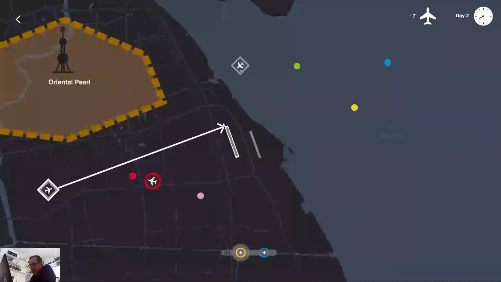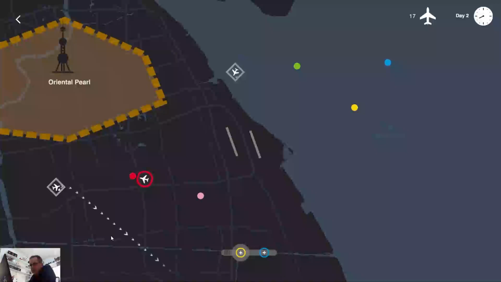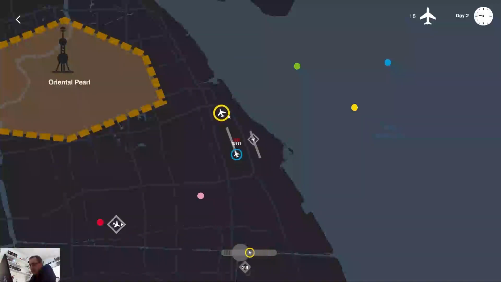Unable. Angle too steep. Runway 34 left, cleared for takeoff. Yeah, okay, you're going that way, so we should be okay. Unable, angle too steep. Fly heading 090. What's this test flight that's going to happen? Oh, okay, this is the test flight right here.